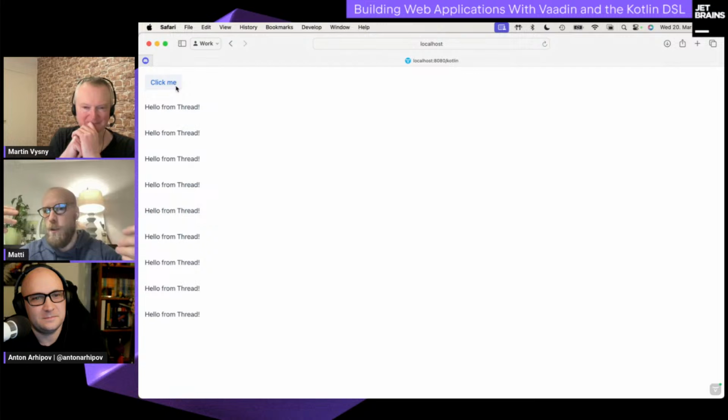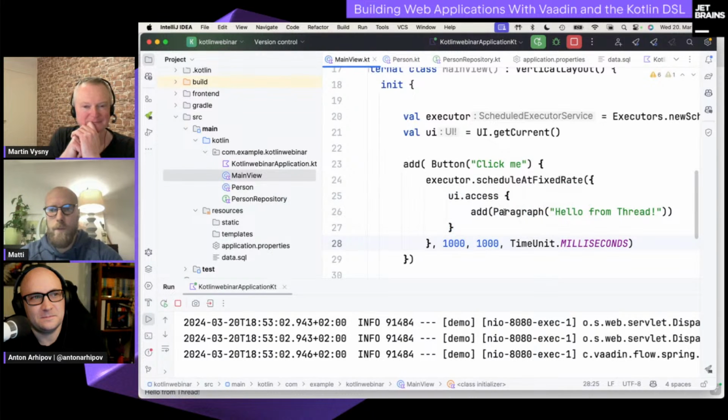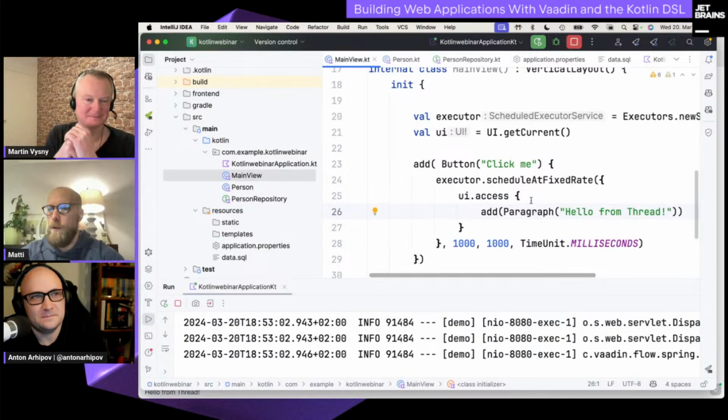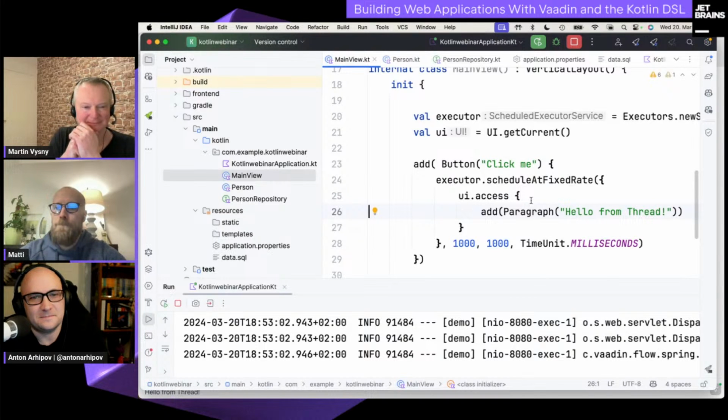Now it's coming with the WebSocket communication from the server, and in a real case scenario, this would be coming from whatever source that you have for your dynamic data. So that's how it works.